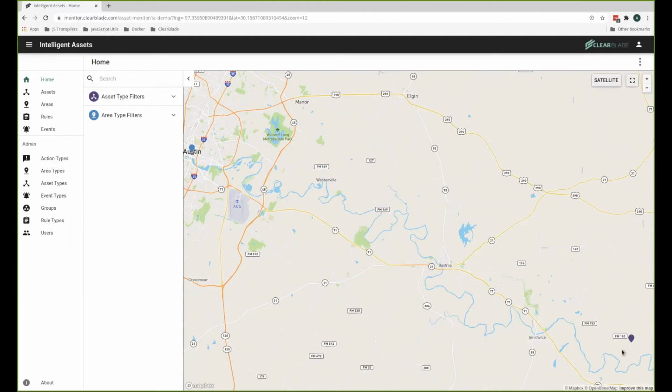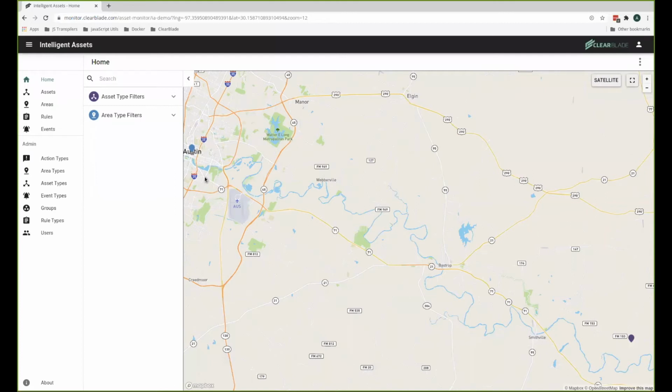You might recall that I said the longitude and latitude of that composite asset such that it was close to the area, but not exactly within it, not within the geofence of that area. Now that we have our area and composite asset, from this video onward, we're going to focus on building and executing rules. Let's remember what a rule is.